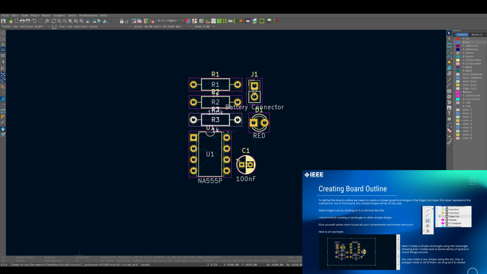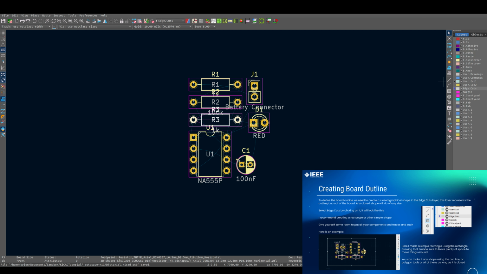Awesome. Next step, to create the board outline. To do this, we need to use the edge cuts layer. Select the layer, we go to the right hand side, and then there's appearance manager here. We're going to select edge.cuts. Just click it. It'll show a little triangle next to it that'll show that it's selected. Don't click the eyeball. Click right or left of the color, but not the eyeball. The eyeball will just make it invisible. You don't want that. So click that.